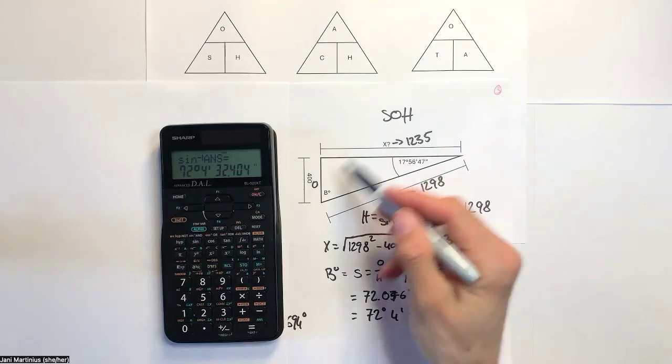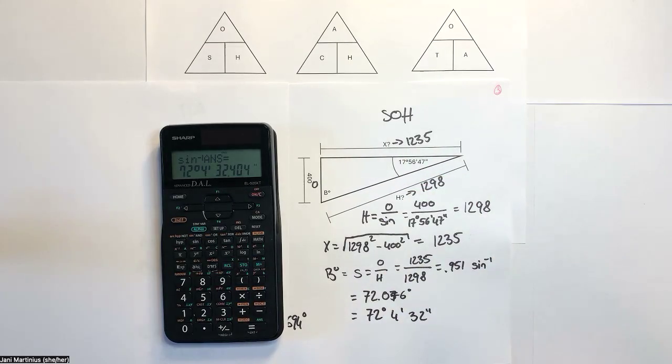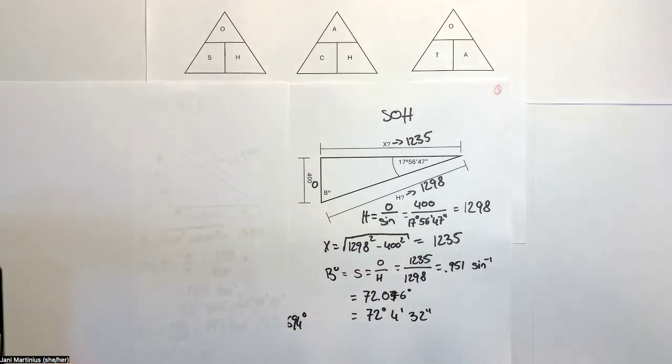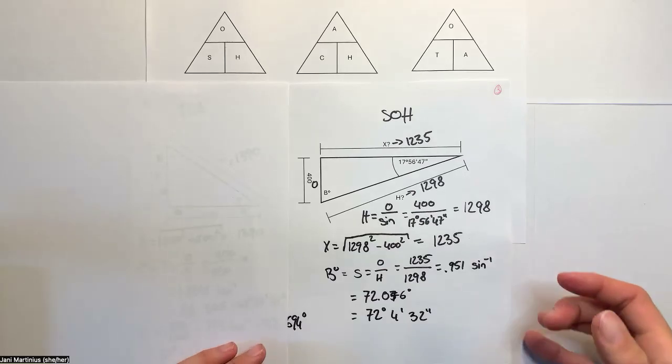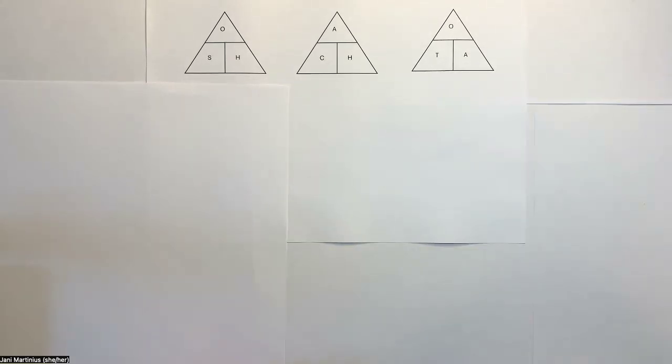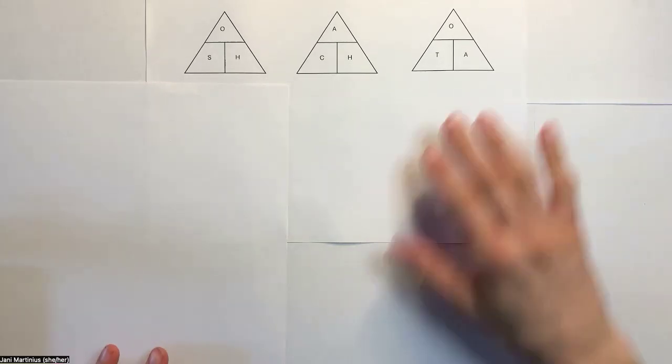So while it can feel like a lot when you're looking at this, it's just breaking it down step by step. What do you have? What makes sense? What can we figure out first so we can populate the area? So I have one more exercise for us to go through.